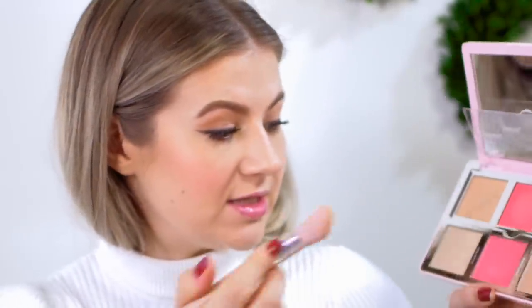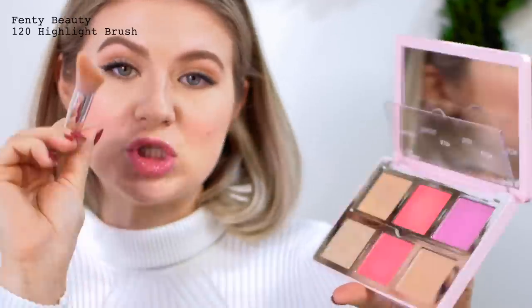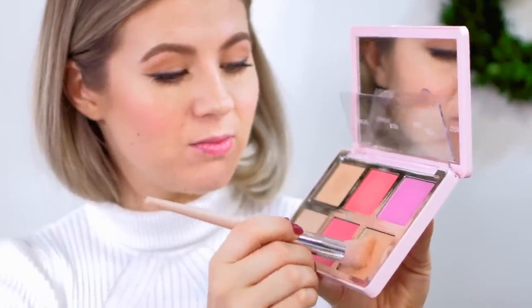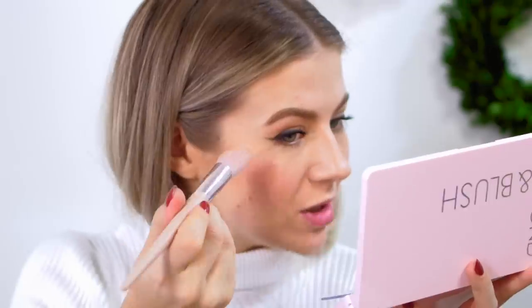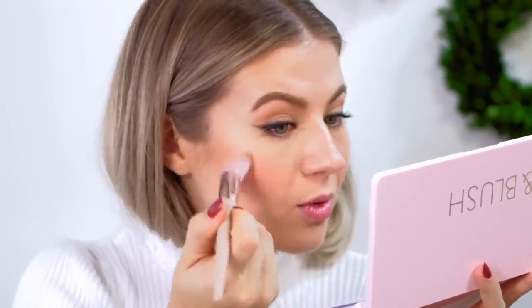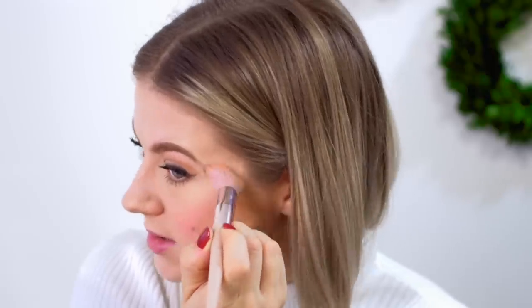I'm going to use this, the Glow Extreme, with the Fenty Beauty Highlight 120 brush. It is really good. I'm just gonna really gently pack it on and sweep it onto my cheeks where it taps my cheekbones. Wow, pretty. I actually really like the color too. It's not too golden and it's not too silver. Actually matches my skin tone really nicely.